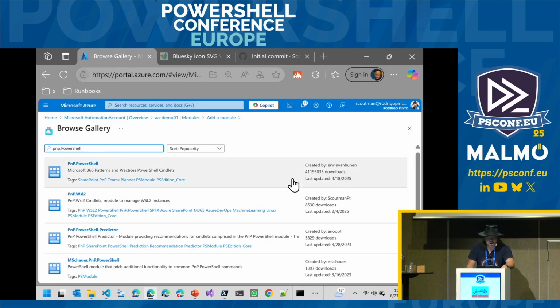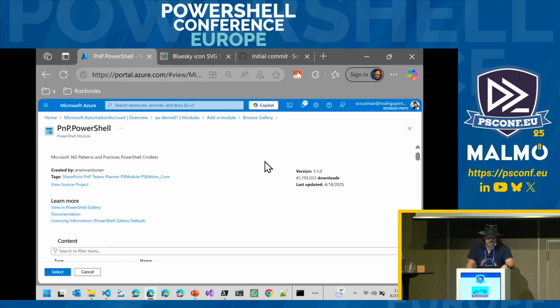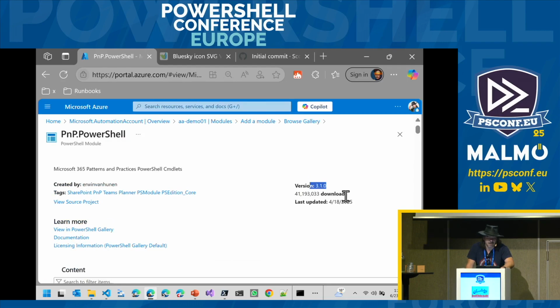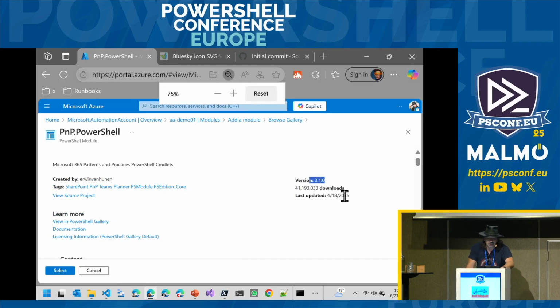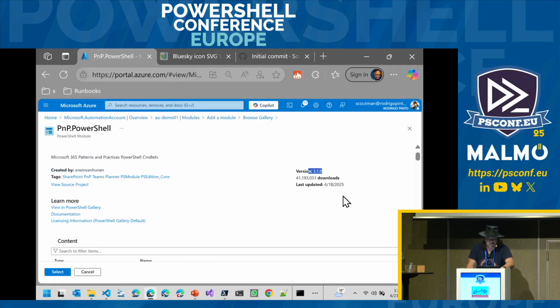And it's kind of cute, right? This is the PnP PowerShell gallery and whatever. We can go there and cherry-pick the version. I know that in code there's a way for you to do this, but through the UI I don't see how. This one doesn't work if you do this.